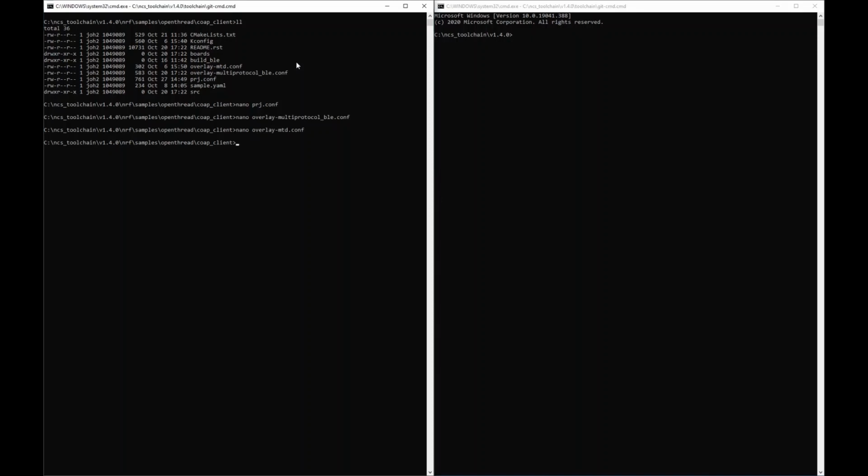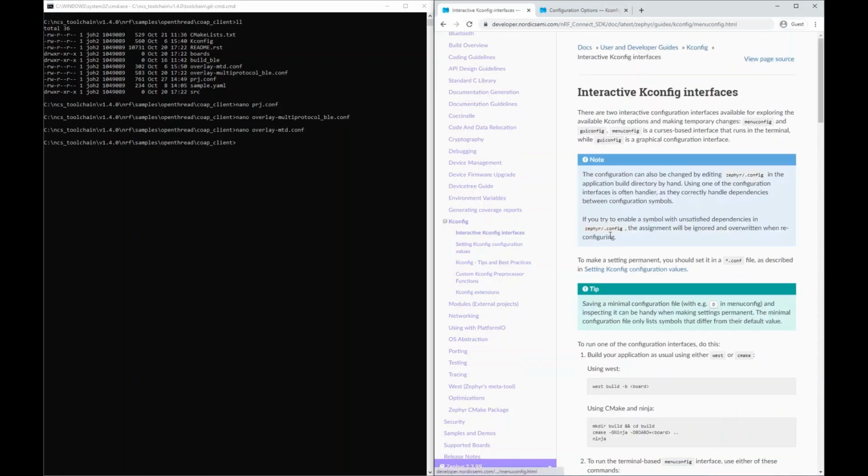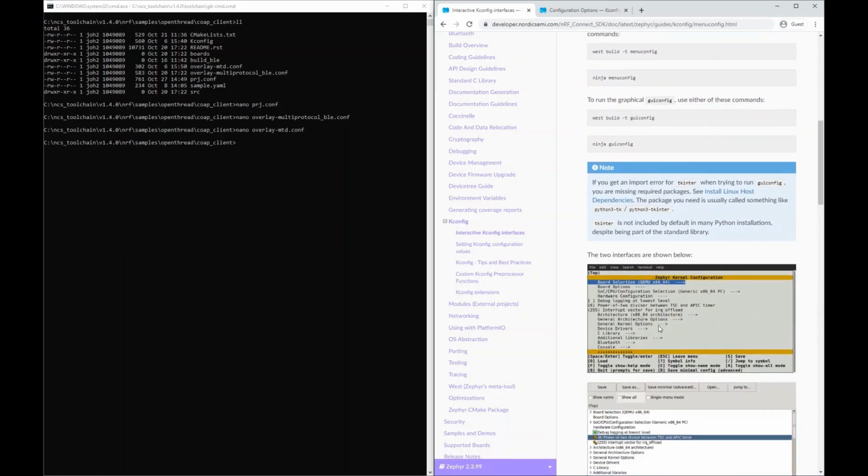Once you have built the example, you can also use menuconfig to change the configurations. So let's have a look at the documentation in the interactive Kconfig interface. So this is the menuconfig. We can start it by doing west build -t menuconfig.